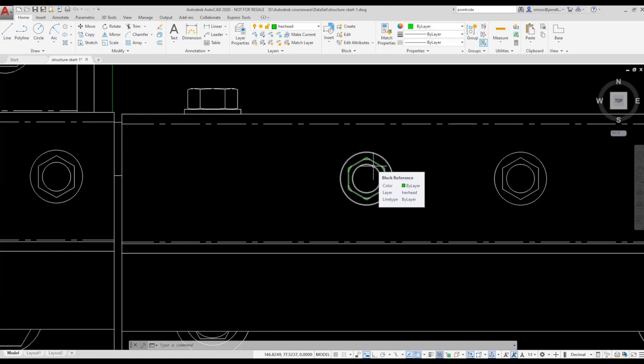This is another advantage of using blocks. If you make a change to a block and you have several instances of that block in your drawing, they will automatically update once you save the changes. I want to copy and place this block along my structure. I want to ensure that the block stays aligned on the same axis. Because my structure is so long, an Xline is a useful tool to ensure that my blocks are placed correctly and remain aligned. I'm going to switch to the construction layer.